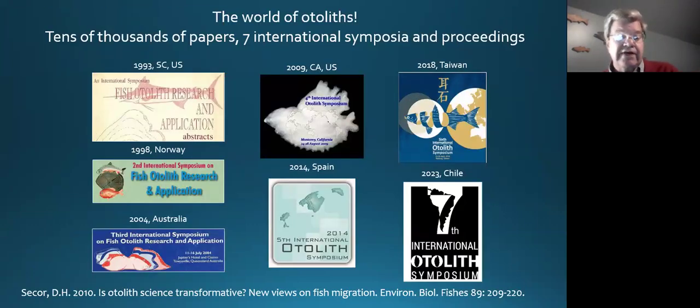So that resulted in just kind of a revolution of applications in terms of fish otolith studies. Almost any species you can name that are members of the teleosts, the bony fishes, you'll find otolith applications. We have tens of thousands of papers, thousands of scientists. We've had 7 international symposium proceedings. So it's really its own subdiscipline within fisheries ecology.